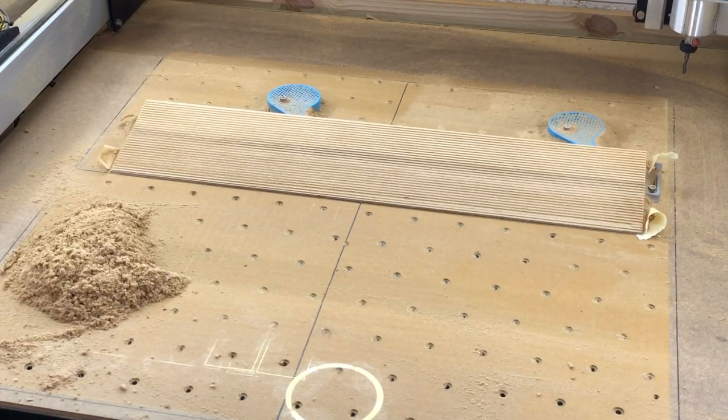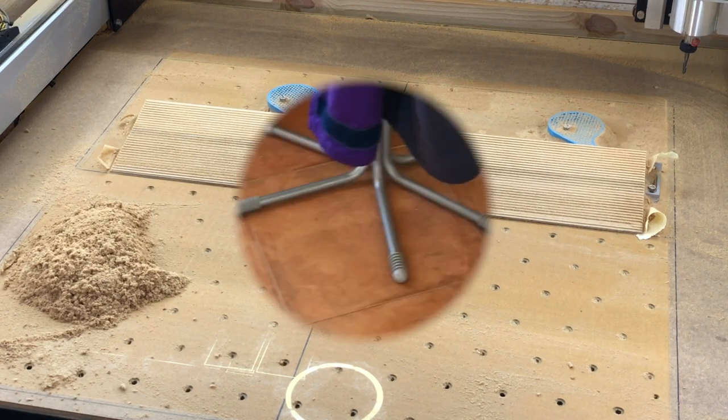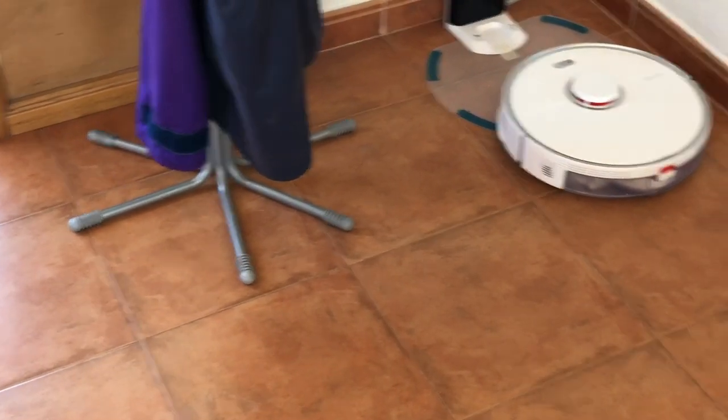Well, the cut is finished now. I'm just tidying up a bit and getting rid of all the dust. So, gonna move on to the testing stage next. Well, the ramp's been made.